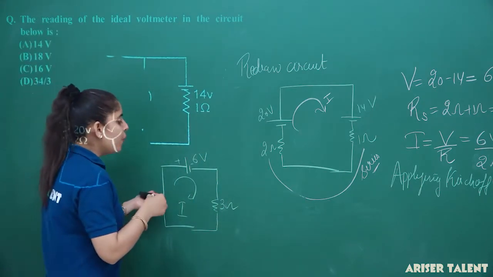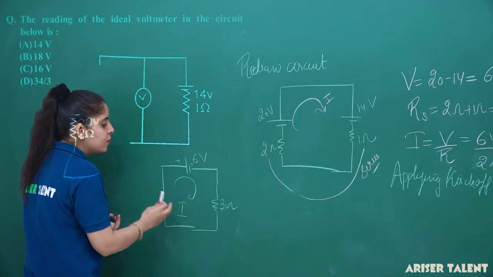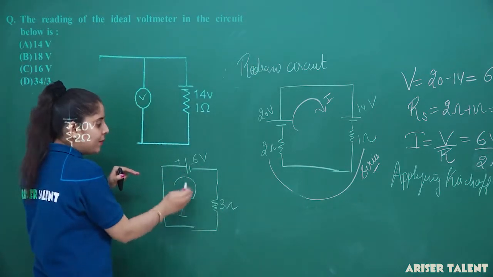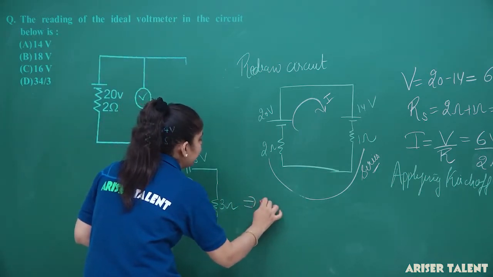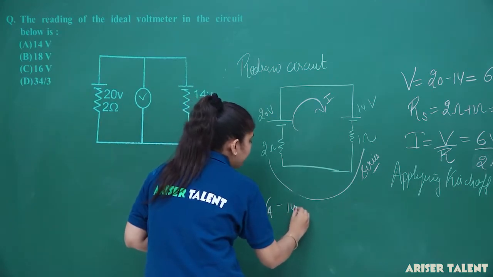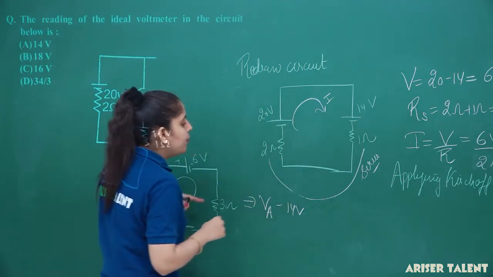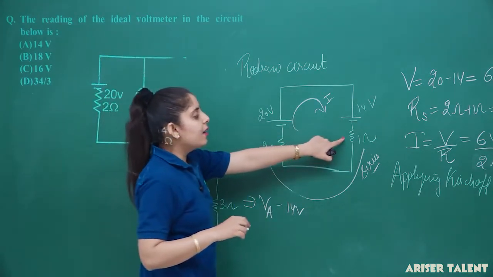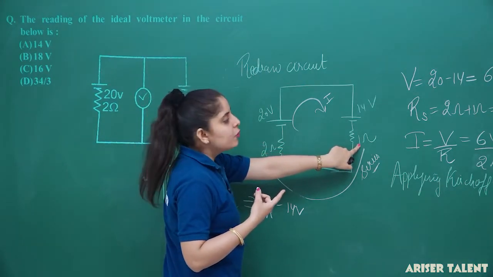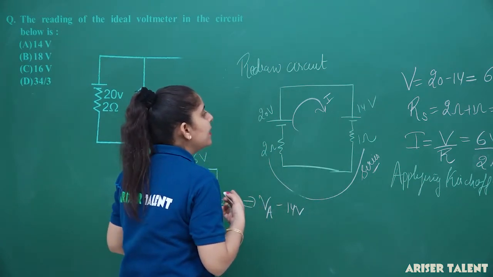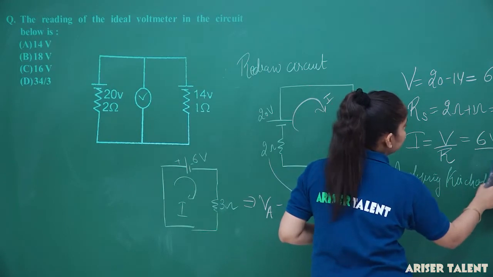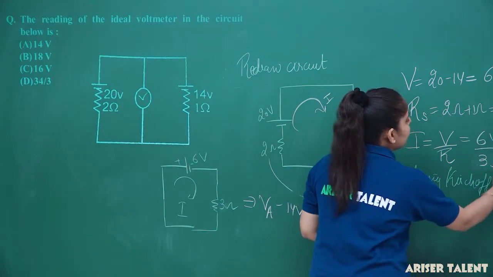Now, according to Kirchhoff's law, the direction I am assuming in this circuit will be clockwise. So what I am getting here, VA minus, the battery is 14 volt. Again, the potential drop will be calculated across this circuit, and current was found out to be 3 ampere in this case. Actually we have here 3 ohm resistance, so the current came out to be 2 ampere.